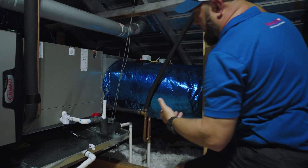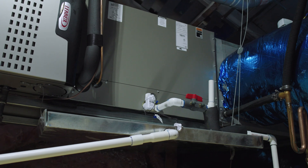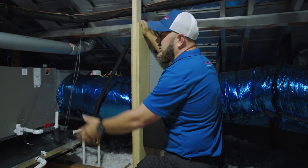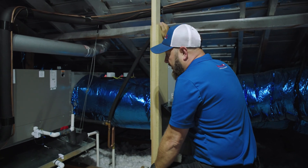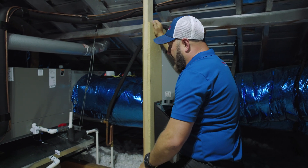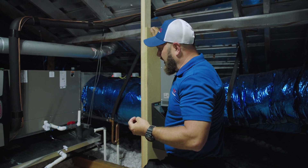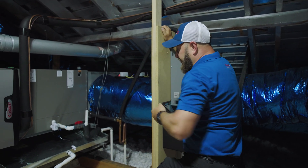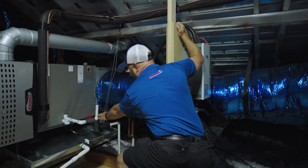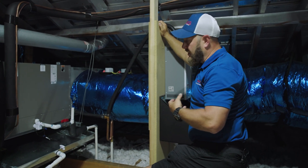We're able to clear the drains on our maintenance through our family plan. These systems can produce 10 to 30 gallons of water a day, especially on these higher dehumidification-style units, so it's really important that we have serviceable access for our drains. If you had a drain backup and cut it open, water would spill out — so having a permanent fixture we can connect to with nitrogen tanks is the best setup.